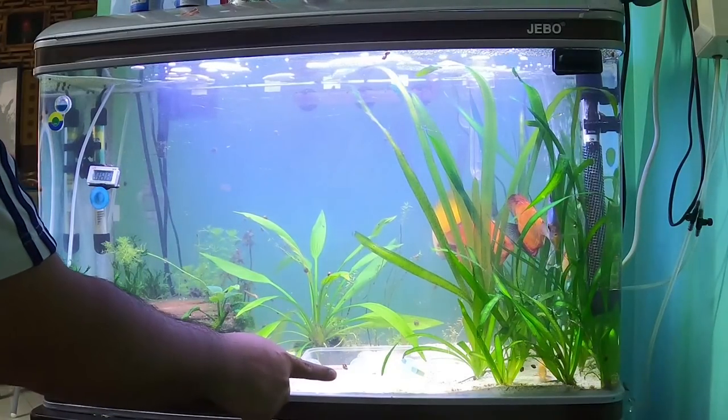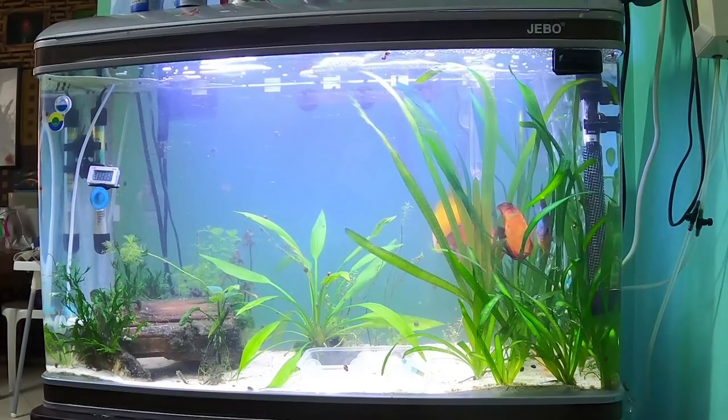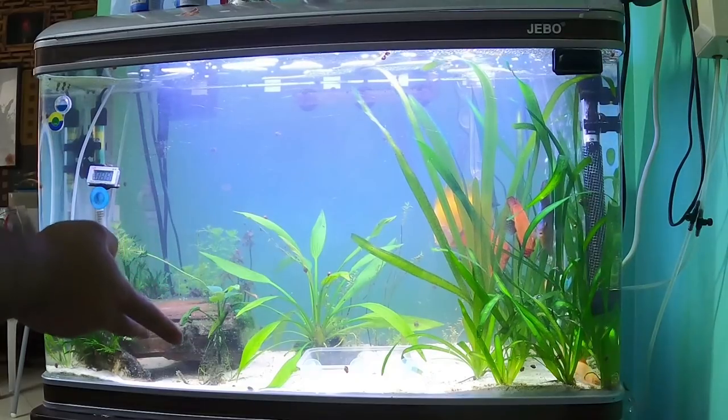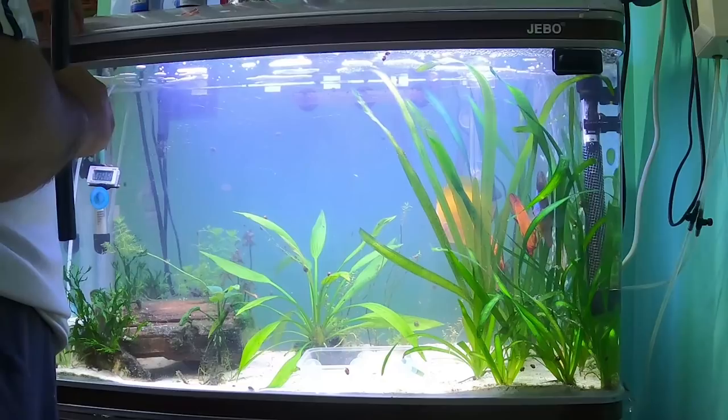Here, guys, I have a feeding plate. I put it on so the food will not go anywhere, it will stay there, and the discus fish will go there and eat on the plate. So let's start.